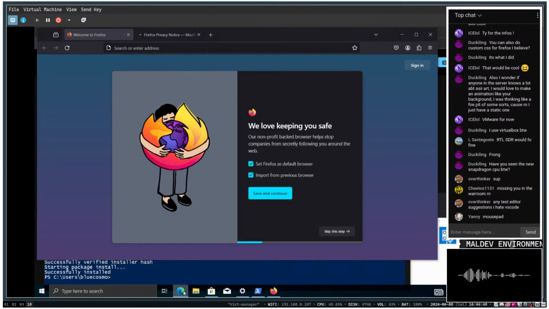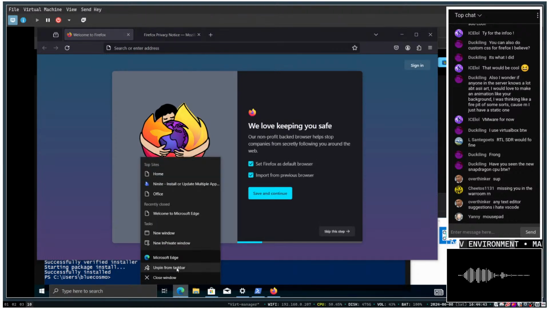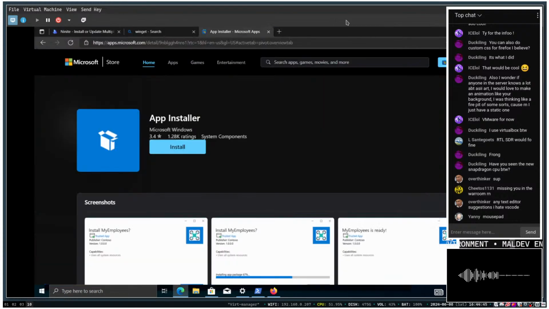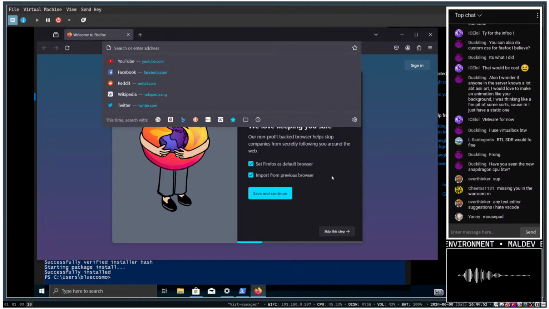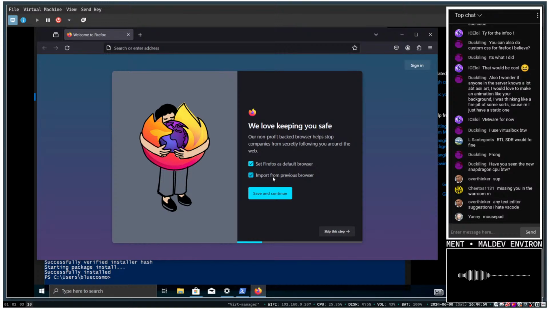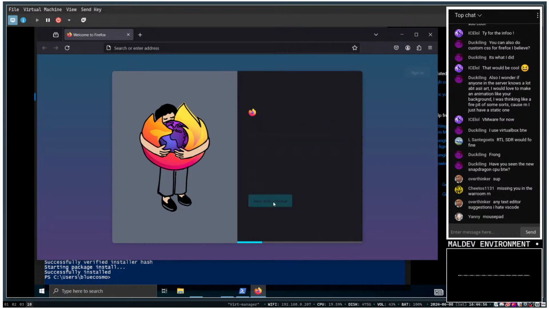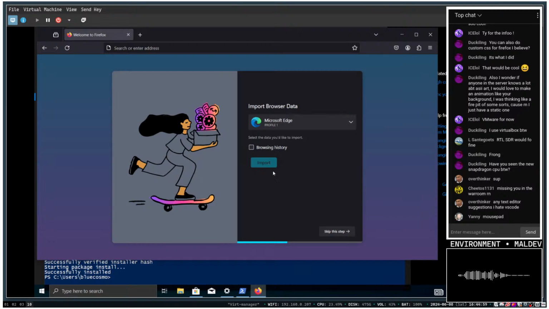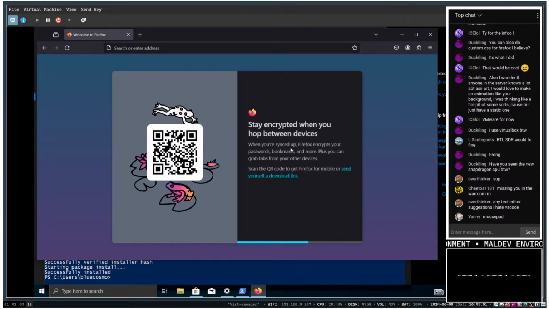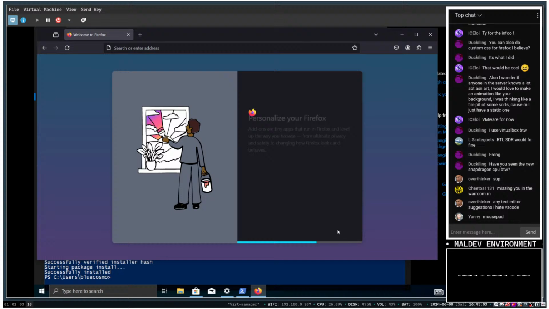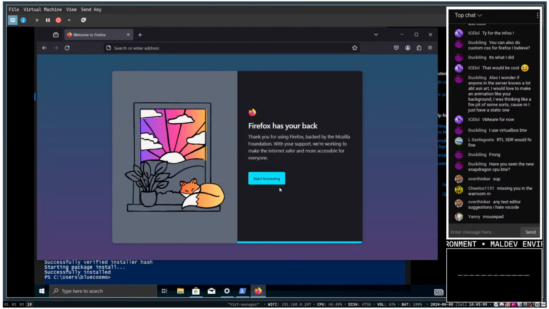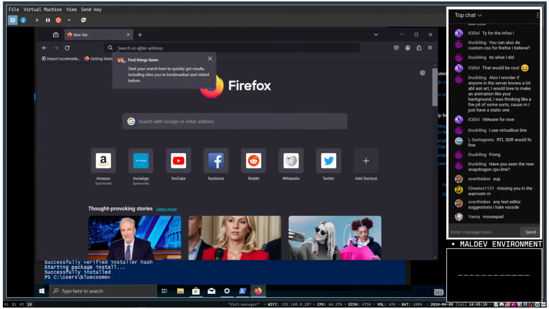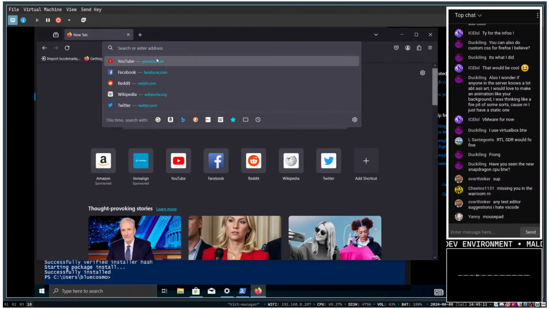Okay, well, the good news is we can take this off our taskbar. We can also just close that. All right. It says default file, import from Firefox. Yeah, sure, whatever. Skip the step. Skip the step. Skip the step. Start browsing.